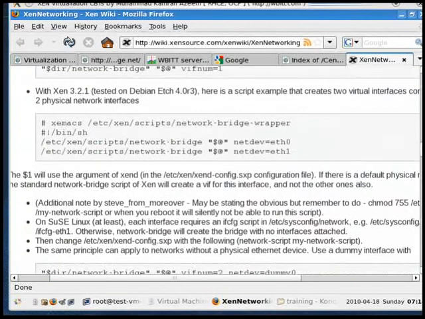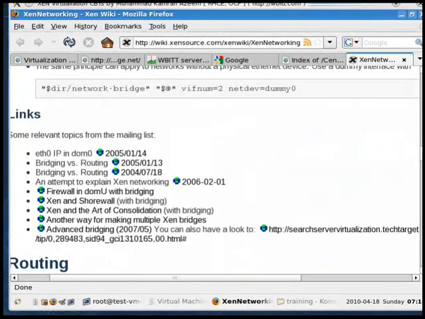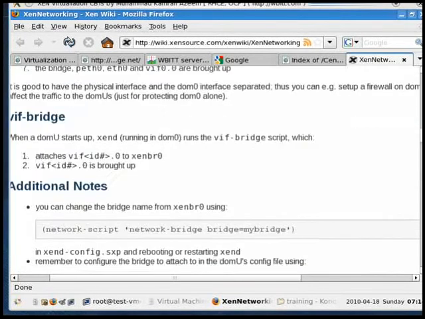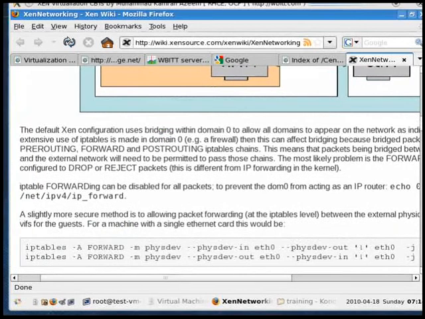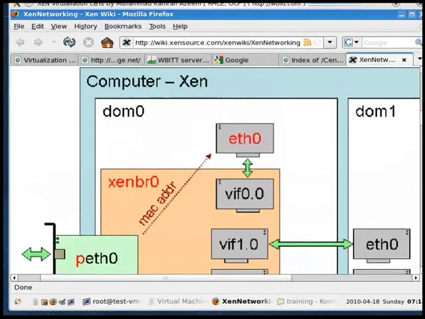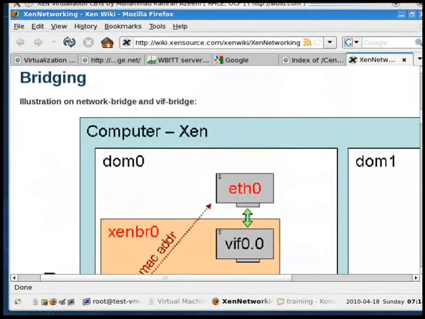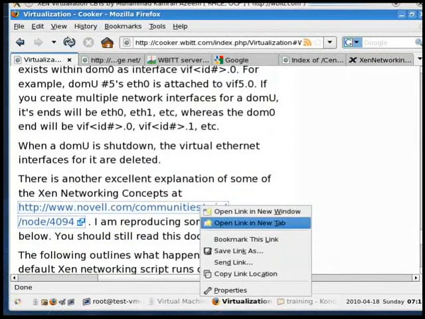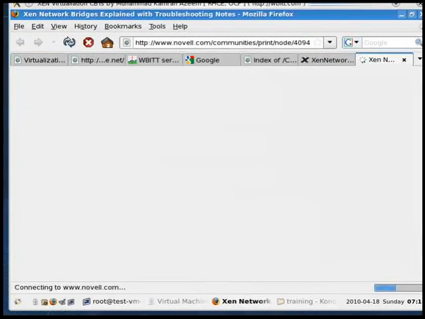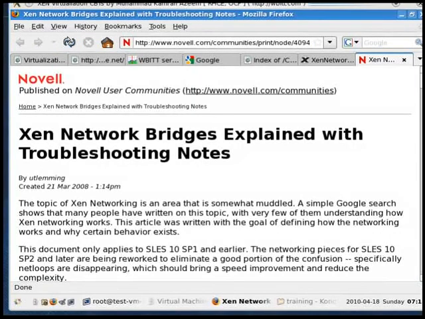I need to see physical Ethernet. Okay, so I'll just open up another link. Yes, this one, and this explains what steps are performed. This is done by this script.